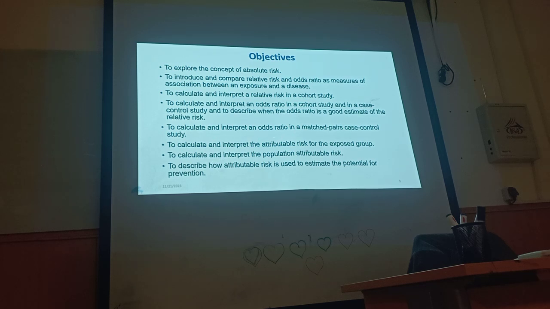attributable risk. Another concept which I hope that we can talk about in this session is attributable risk for the exposed group, and interpret the population attributable risk or population attributable fraction. And lastly, we will be talking about how attributable risk is used to estimate the potential for prevention.